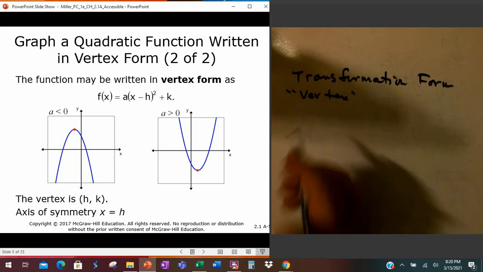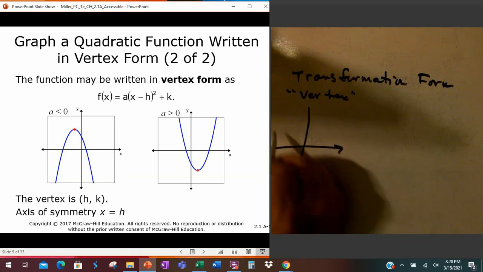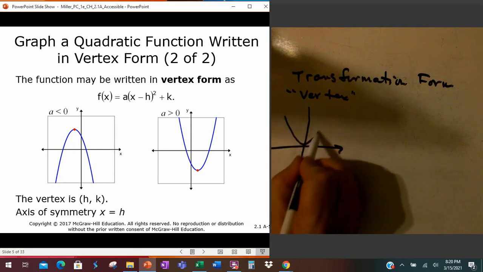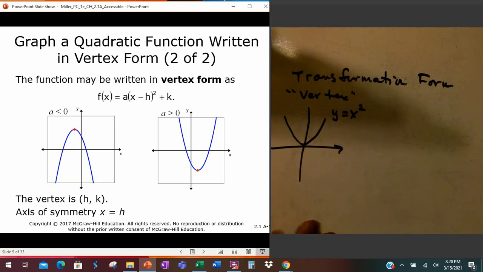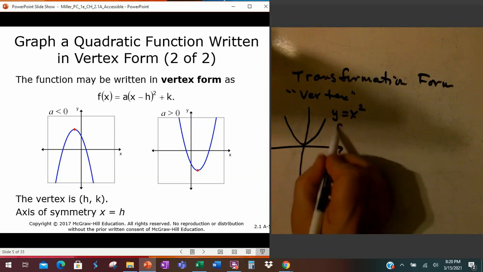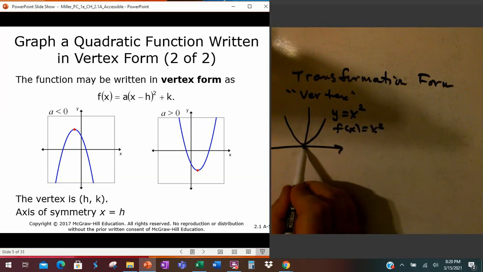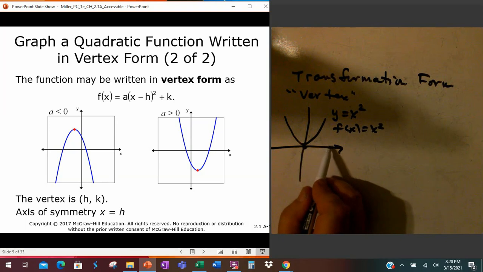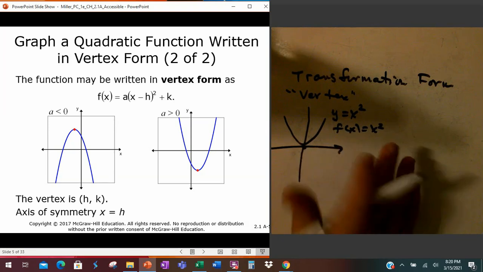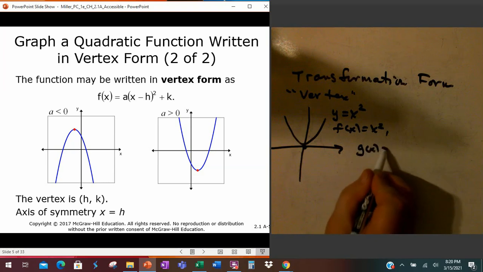Okay, so from what we've learned before from our study of functions, we have some basic graph here, and this was our basic function, our base function. y is equal to x squared, so f of x is equal to x squared. And then we learned that we could do a transformation, move all of this graph over to the right, move it up and down, and we learned from our transformations that we could form another function.